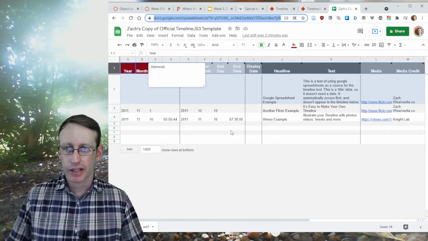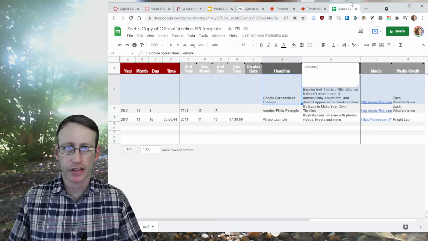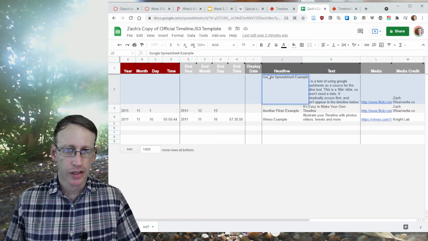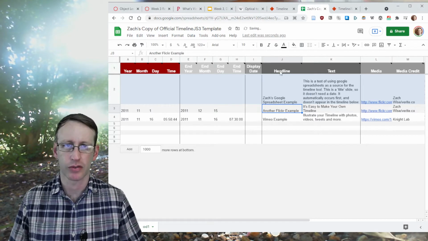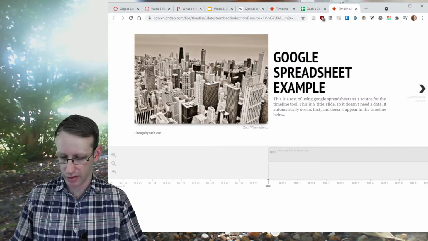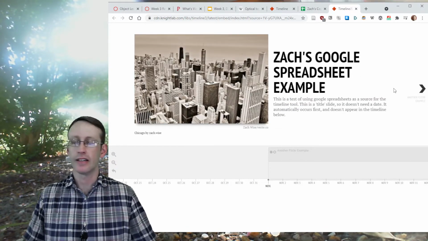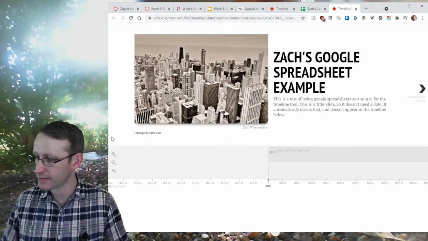So just to make sure that this is the actual timeline that I created here and not their demo, I'm going to go ahead and change something, and I like to do it left and right like this. So I'm going to make a change here. I'm going to just change my exact Google spreadsheet example, then go over to the rendered timeline and Control R to refresh that, and I can see that, yes, indeed, my data now appears here. Great. Off to a good start.